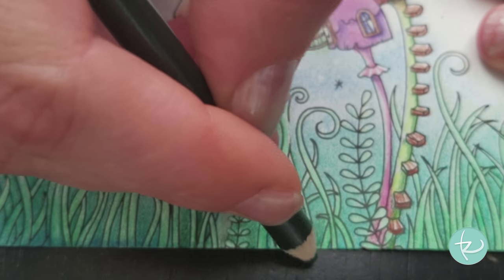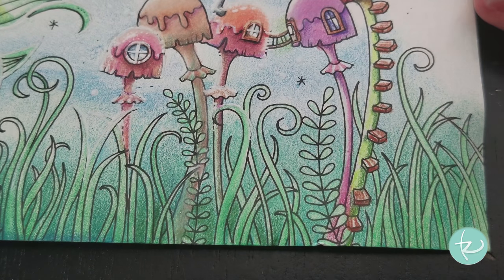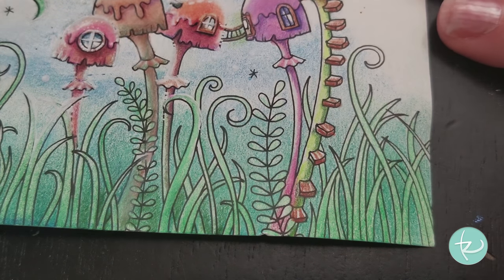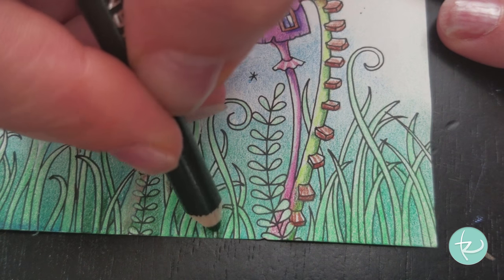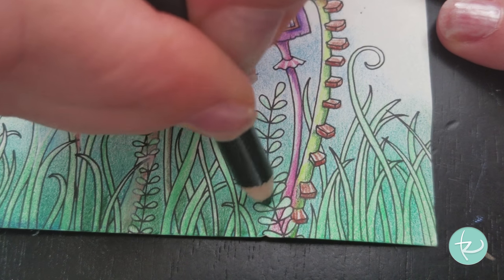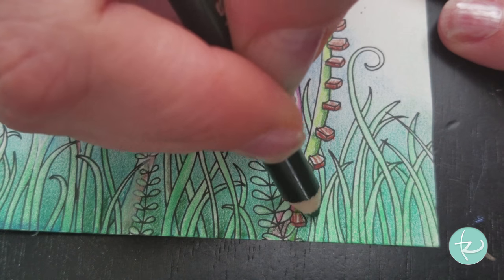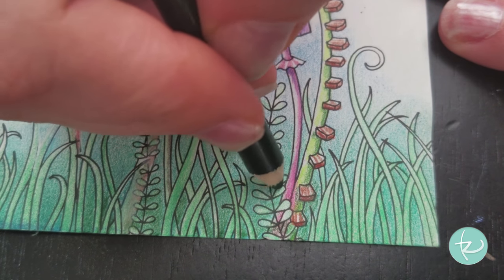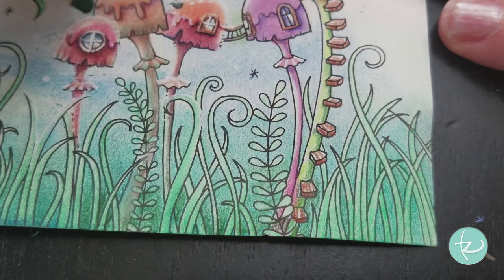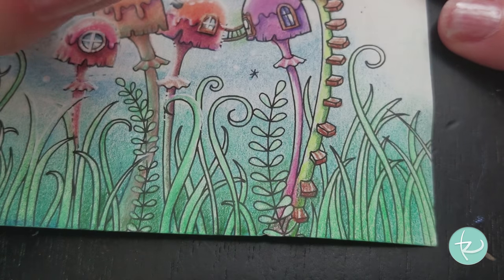So now how that blue over there is beam of one. I can do a shape avoiding the area that is actually the light coming through that little hut. So now all I want to do on this page is do the well lip first, so I start with this aquamarine, not making the edge harsh. Sort of go so the layers blend together. Doing that will soften up the look of it.